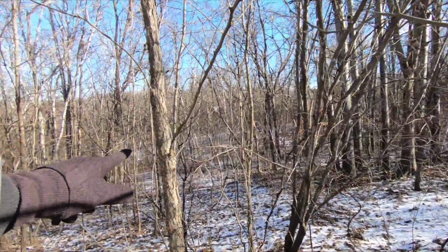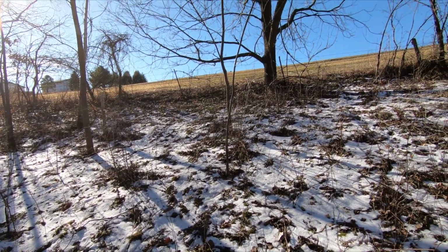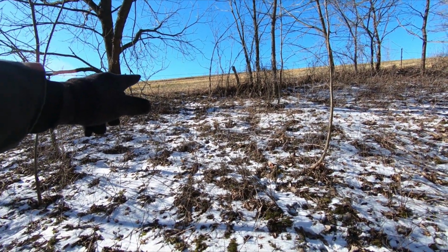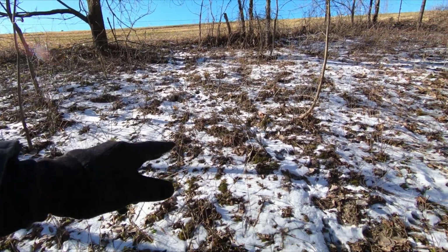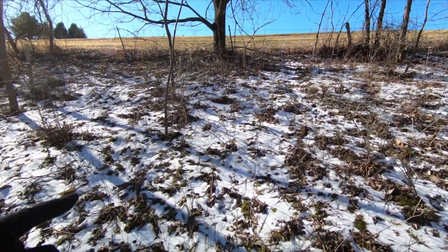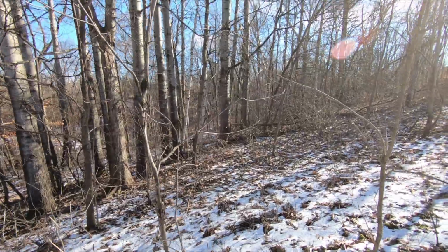This is about the extents of where I think I can get this year with my clearing. I thought I saw this right here is dipped in quite a bit. And I don't know what's causing that, if it's an old tire track, but there's only one of them, which would mean more likely a deer track, but there's a print right there. But if it was a deer trail, there would be a lot more prints going through here. Not sure what it is. I know there used to be a road going up into the field, but now I'm thinking it was much further up there, probably on the neighbor's land.